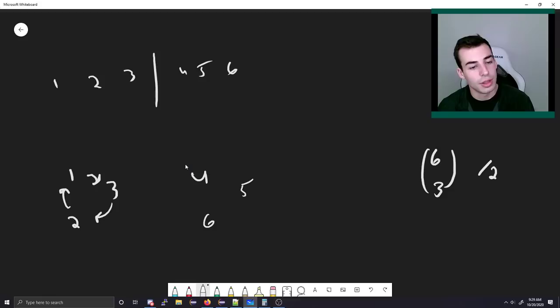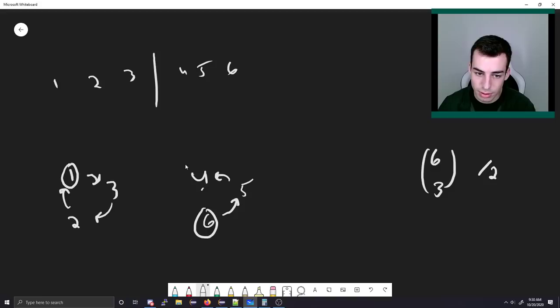So in this example, you have 1, 3, 2. So this is one possible starting group. And then here you might have 6, 5, 4, like this. So this is one way of doing it. You have one circle, which is like this, going circular this way, 1, 3, 2, which is the same as 2, 1, 3. These are the same circle. And then you have this other circle, which is like 4, 6, 5, or 6, 5, 4, or 5, 4, 6. They're all basically the same thing.